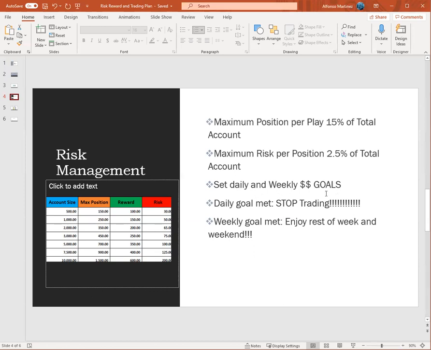$600. Okay, so $600 it is, and when I get to $600, no matter what is happening in the market, no matter what Alfonso is playing or others are playing, you just stop trading for that day. Same for the weekly. Not all the days you can achieve it. Some days you might lose or do less. But I'm going to do $600 a day times 5, 3,000 a week. I got to the 3,000 on Tuesday. See you next week.